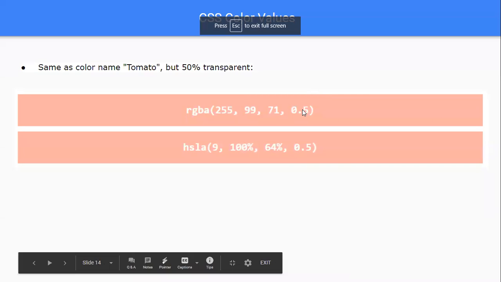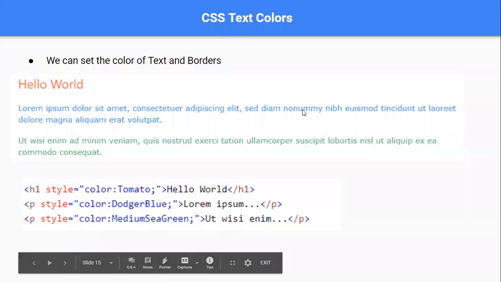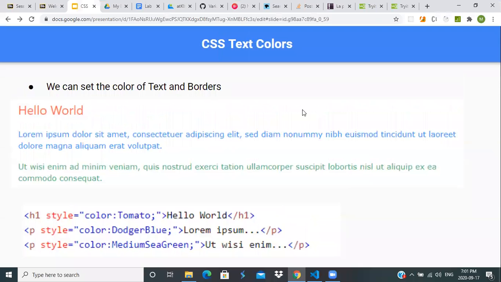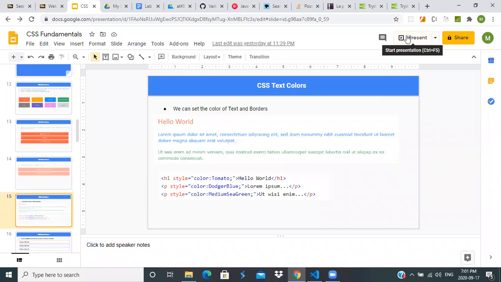So colors, there's a little bit more than what we thought it would be, but you can also set them on text and borders. As we have here, we have a bunch of text. Black and white is kind of boring. However, if we apply a bunch of colors to it, maybe it stands out in a different way. This right here is really hard to read. I really wouldn't want to read a page like that, but just know that you can change the colors for text as well, not only for backgrounds and other elements.